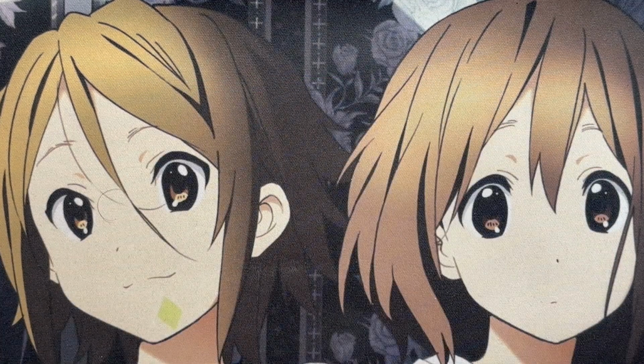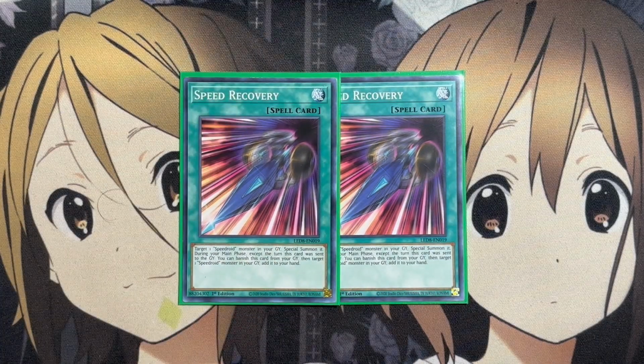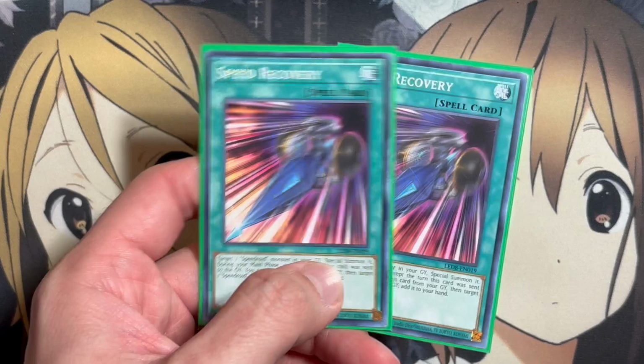2 copies of Speed Recovery for a special summon, once again, of a Speedroid in your graveyard, and then being able to banish it, except the turn it was sent to the graveyard, to target a Speedroid monster in your graveyard and add it back to your hand. More recycle power on top of a special summon power on the turn you use it.